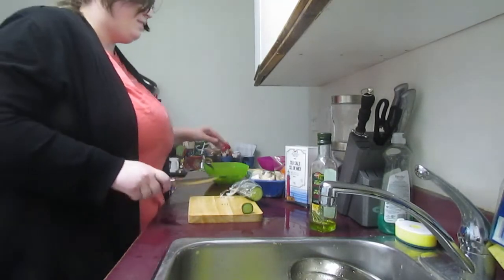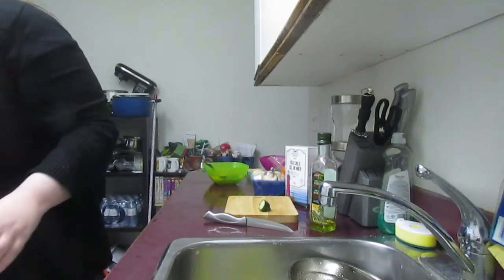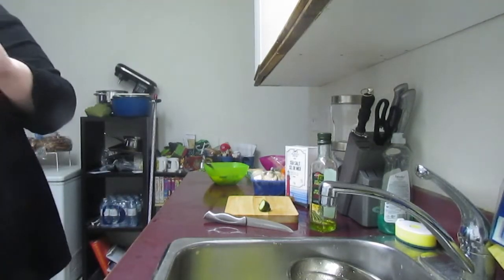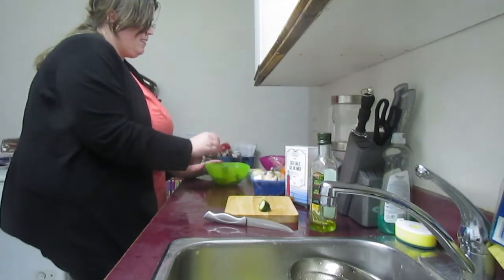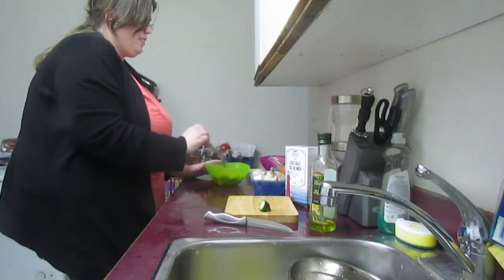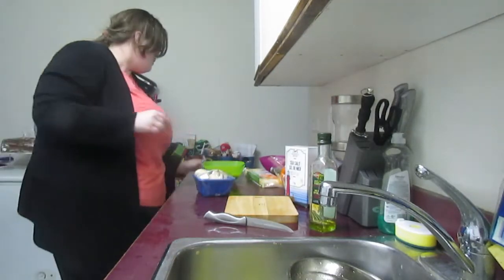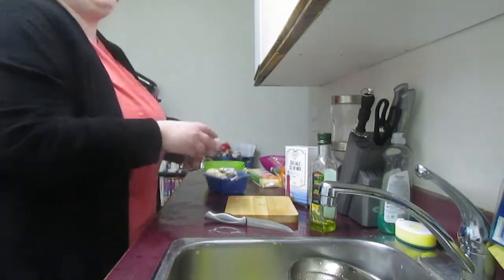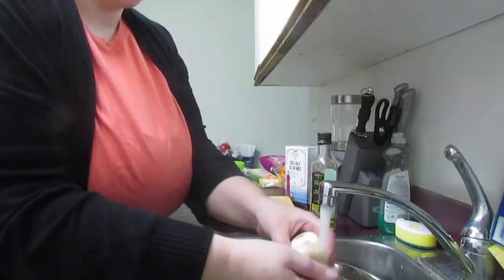There we go. I'm going to put that aside and then we're going to get some mushrooms and peppers. All right. Mushrooms. We only need a couple, because we don't want a ton. I'm going to rinse these bad boys.